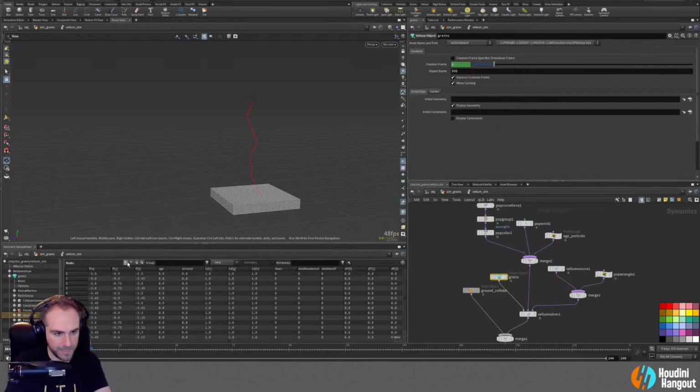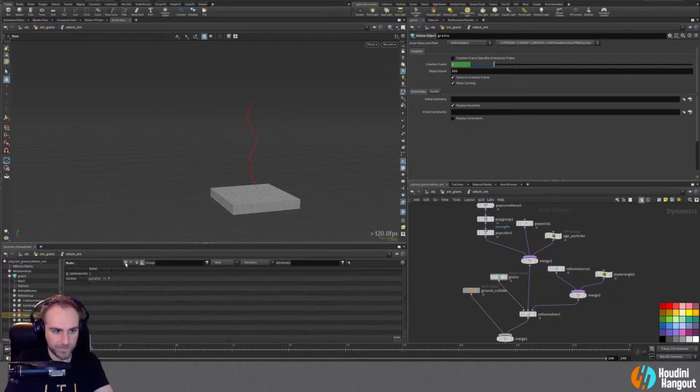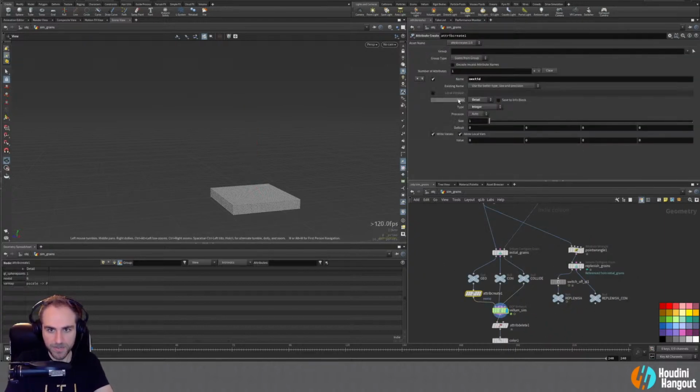What doesn't it like here? All right, that's fine. We could probably work around this. Let's just do this as a point detail, see if that comes in.